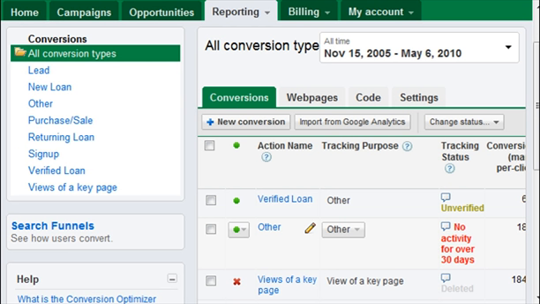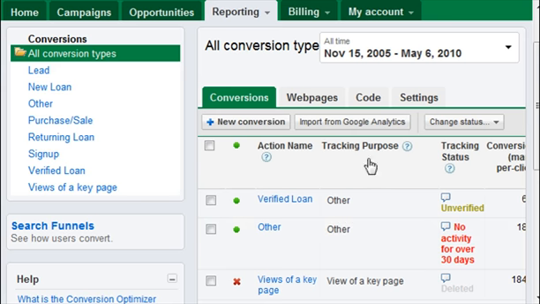So for example, if you were measuring conversion by sale, then you'd probably have that snippet of code on the thank you page which confirms a sale. If you are measuring leads, you might do it on the confirmation page after that lead has subscribed. So basically, each snippet of code is on the page that confirms the action that it's measuring.